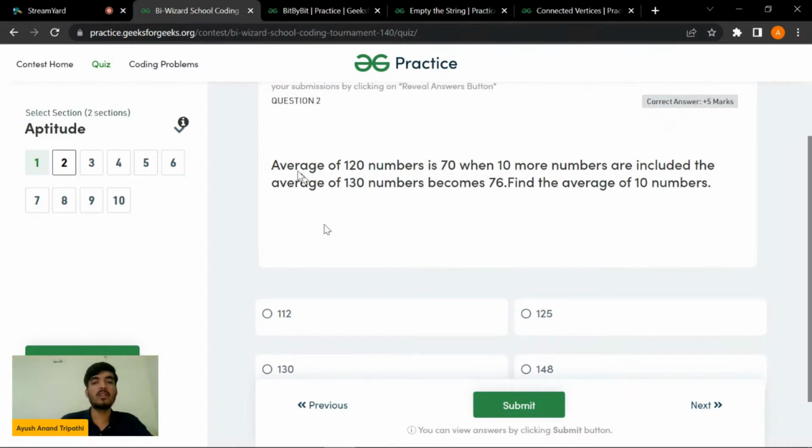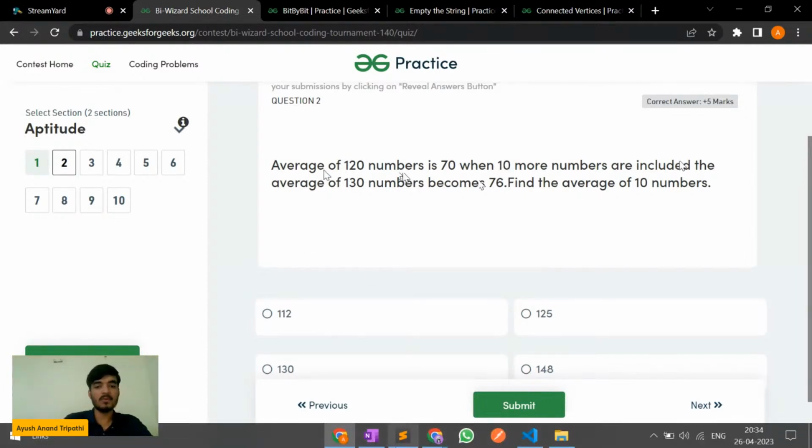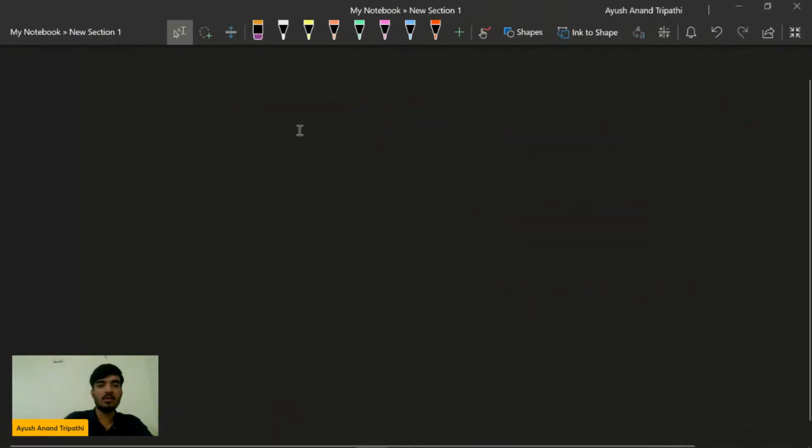In the next question, the average of 120 numbers is 70, and when 10 more numbers are added, the average of 130 numbers becomes 76, and our task is to find the average of those 10 numbers. All right. So let's move to the board and let me clear all these things.